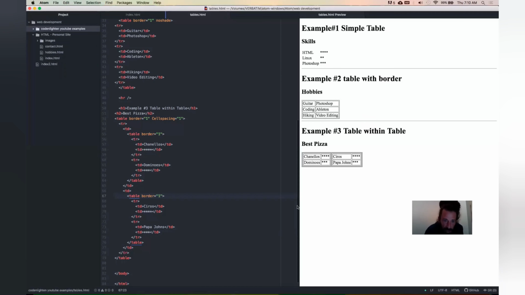And yeah, that's it for today, you guys. There is something I wanted to show you guys. There's what they call table headers. So if you wanted, let's say, what's a good example of how I could explain it? The table header is just basically the same thing as the table data cells, but it will be in bold. So let's see if I could show this maybe down here with the pizza. Just to show you what it would look like, I'll just go ahead and say table header. Did that work? So, okay, see how the channel is bold now?